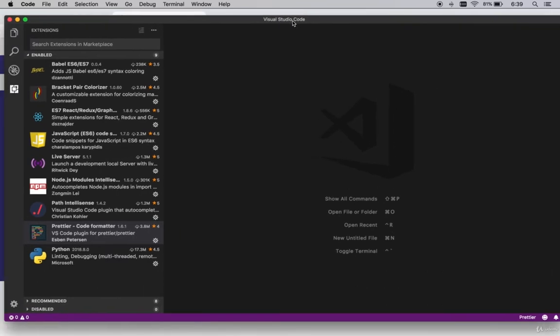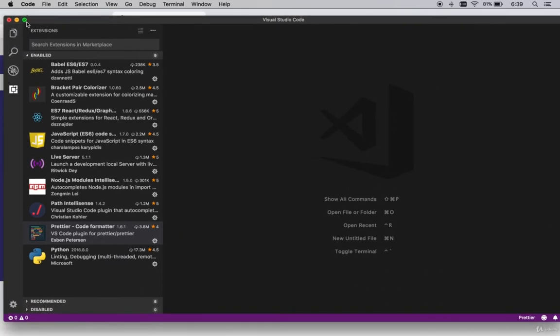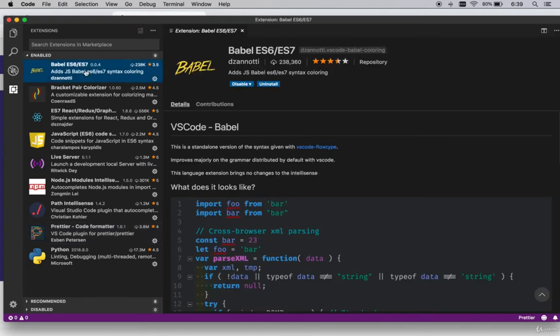Okay. Now, another thing that I promised is that I was going to show you how I have VS Code set up for my development. As you can see here, I have a bunch of extensions that I have installed over time. And again, when I started learning React on my own, some of the people that I learned from had some of these amazing extensions installed, and I did so too, and it helped me a lot.